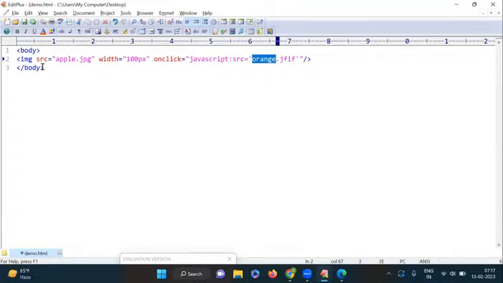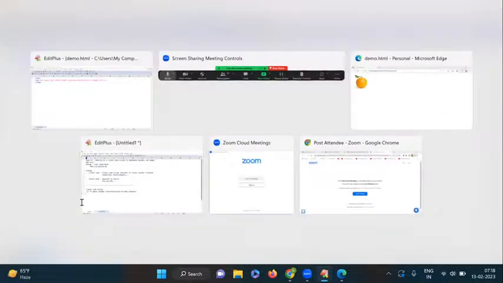Like that, when you want to change the properties of an HTML control at runtime, then we are taking the support of client-side scripts. That's the first reason why we are using them. Is it clear? Yes.